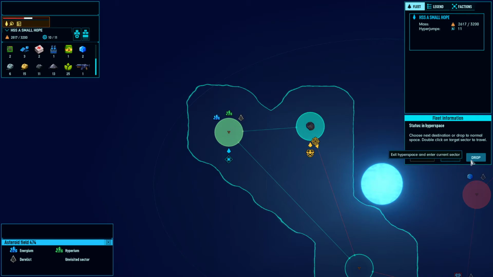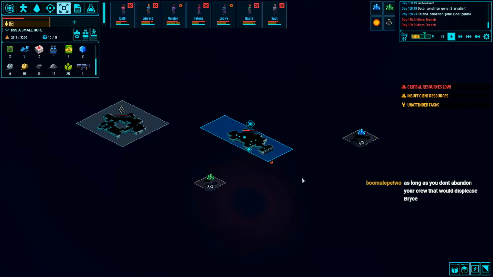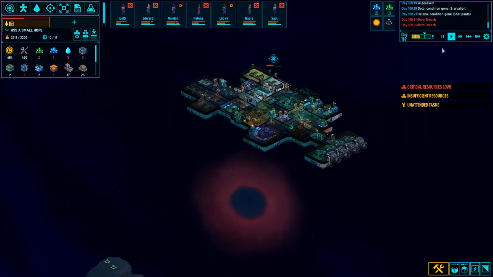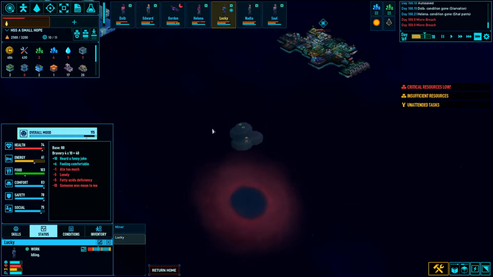Okay. Oh my God. Yeah, we're fine. Okay, I was like, as long as you don't abandon your crew, that would displease Bryce. We did have to abandon a couple more crew members this run, unfortunately. Our ship got destroyed and they boarded us and took over. There's nothing we could do. It was a Bryce situation all over again, for sure. Oops. I meant to do that. We gotta wait till Lucky's back from his mining.